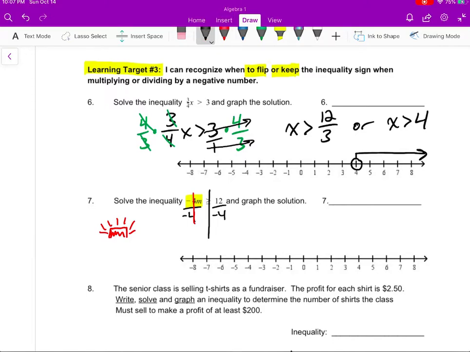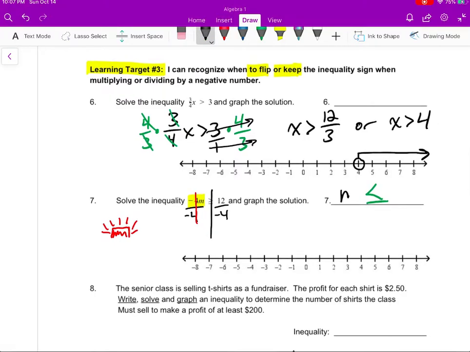And so first thing I write down, I'm going to write down my flip symbol going the opposite direction, and that would leave me with m is less than or equal to negative 3. So I'm going to come here to negative 3. It could be equal to, so we're going to do a closed circle, and then anything below.